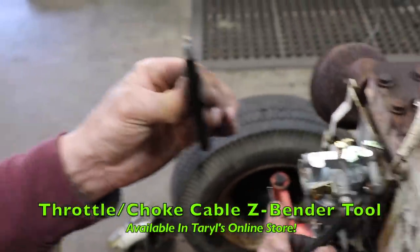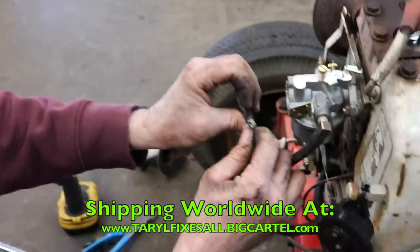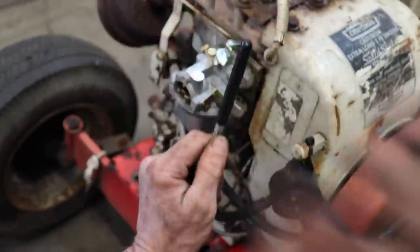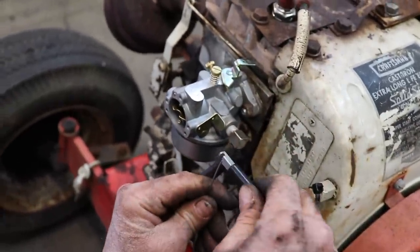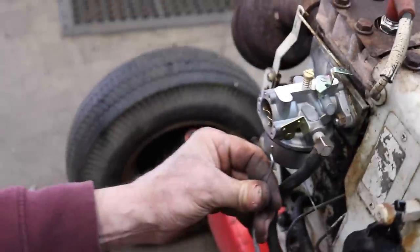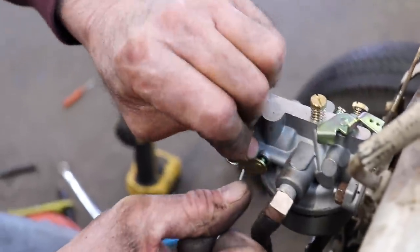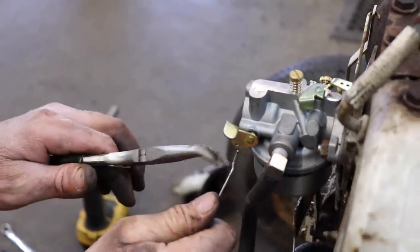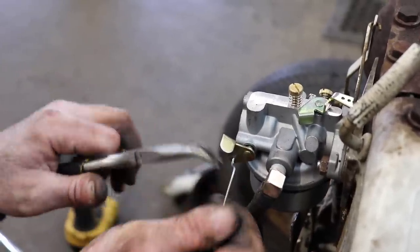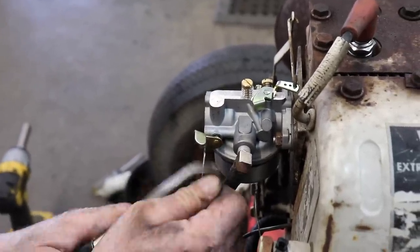And this is where our Z-Bender comes in. We sell this in our online store for those of you that don't know about this. And how this works is you stick it in there and you bend it at a 90. We're gonna wanna bend it back like that. Then you give it a spin and bend it up. There's your Z-Bend. Now we can take that and go right in here. Guess I should have went a little longer. There we go.